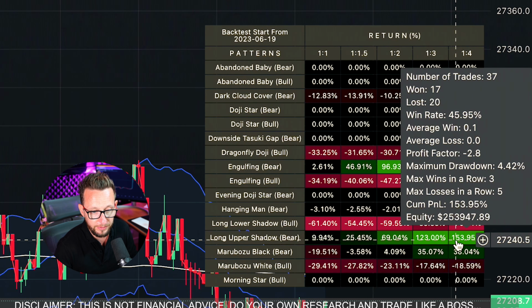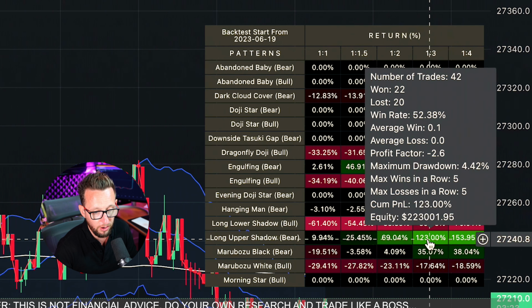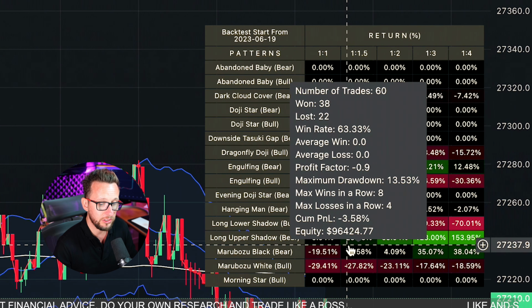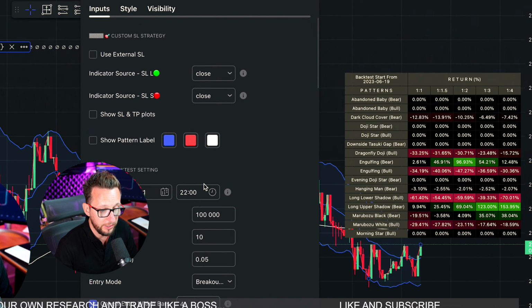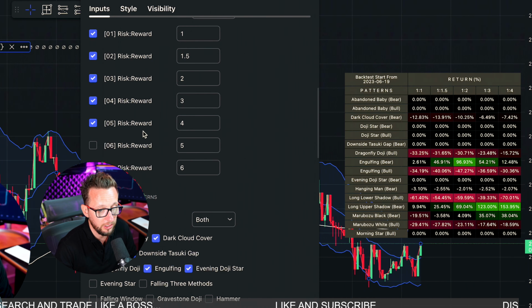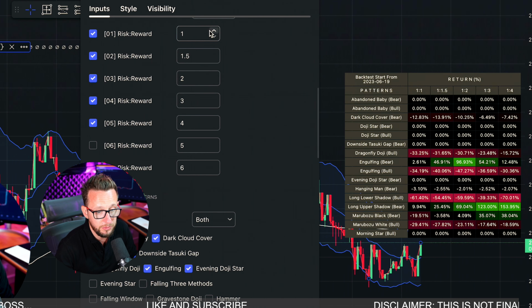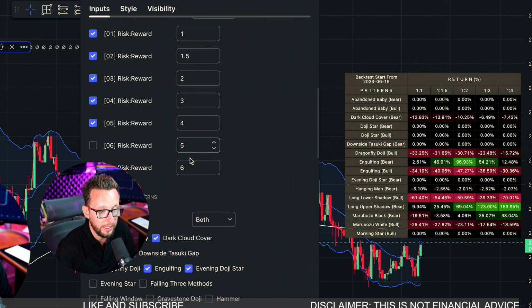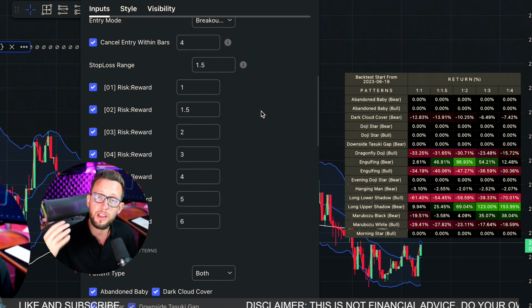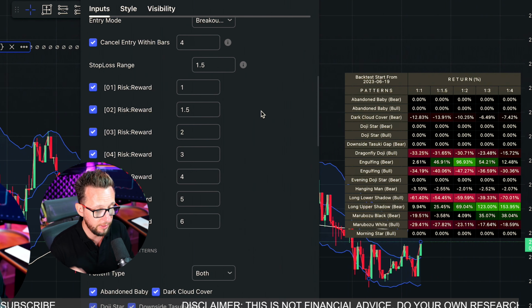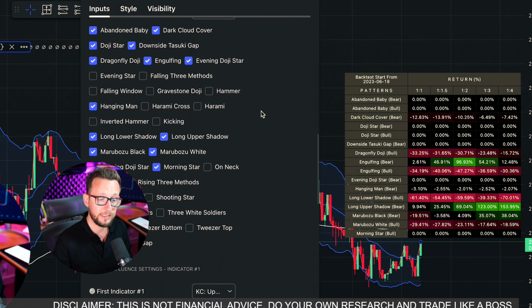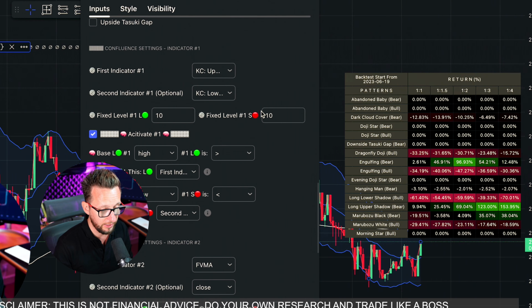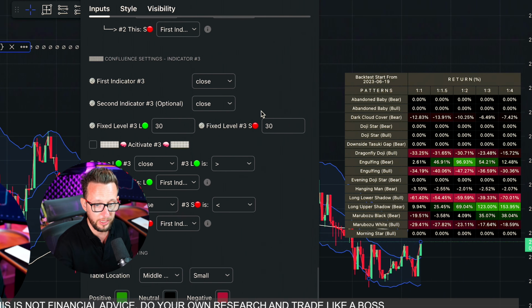We've got 153% over here for our best winner, but it allows us to backtest, and we can go all the way up to 6. We can set as many risk to rewards as we'd like to backtest, up to 7 values, and you can change those values pretty simply just by adding the R&R here. So it's a great way of backtesting all of these candle patterns. I think I will even use this as another script that I'm building as well to test things like super trends and things like that. It is a really very good way of doing that.